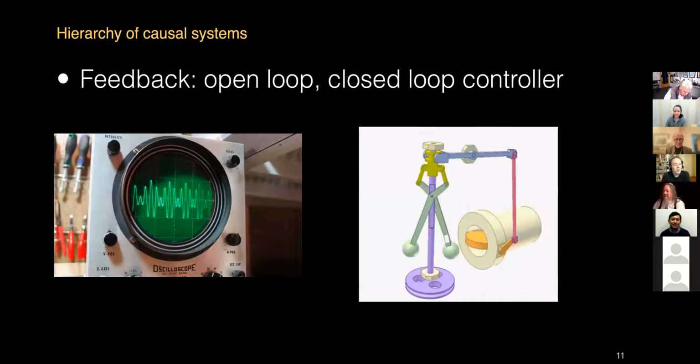And if you look at feedback systems, you can have open loop systems that are coupled. For instance, in oscillators and in synthesizers, you produce interesting patterns that are the result of some static coupling. And if you make this coupling dynamic, for instance, in the regulator for a steam engine, you can have a cybernetic control system. And the controller in the cybernetic system is built by having a system that cares about the target value and wants to minimize the distance to the target value. And if you extend this controller with computation, you can get an agent.